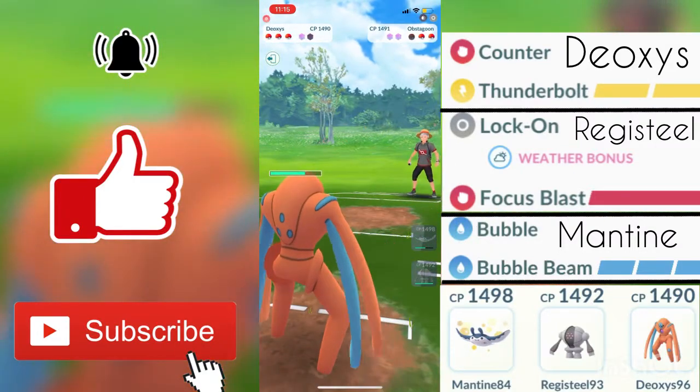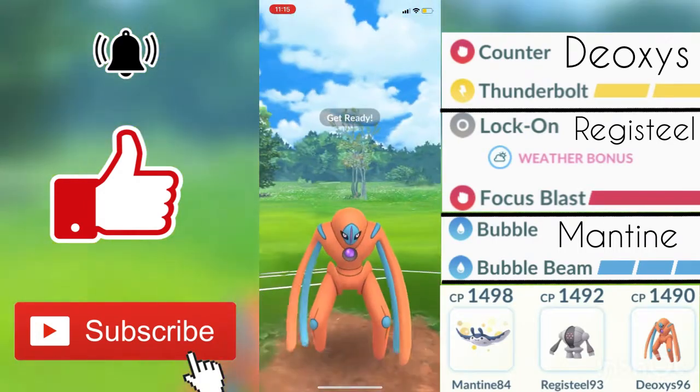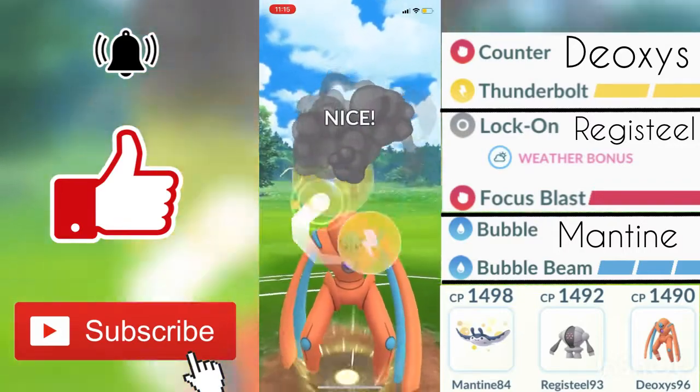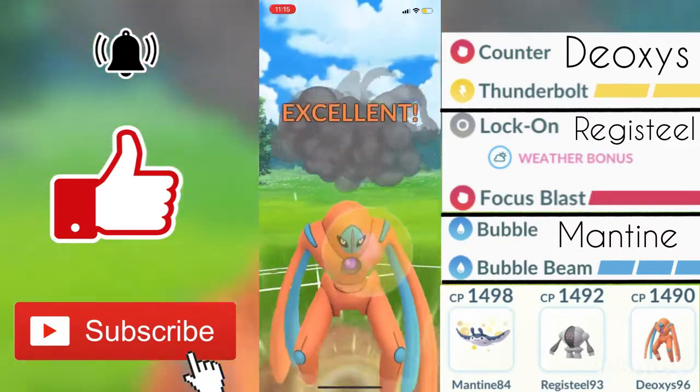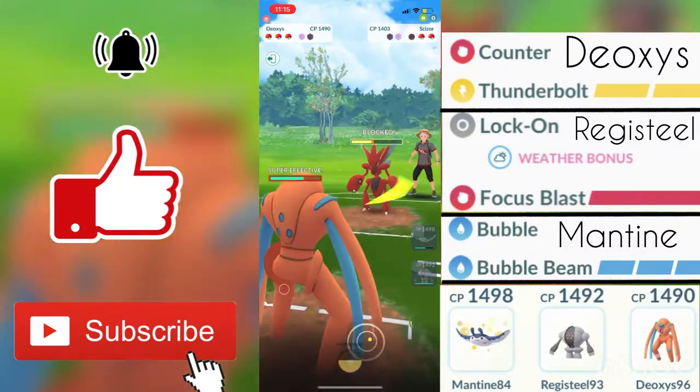So I'm down one shield, and I ended up taking out his Obstagoon. So his next Pokemon is a Scizor again. I think he's gonna shield this. Yeah, he might shield this right here. Yep, so both of us are left with one more shield.